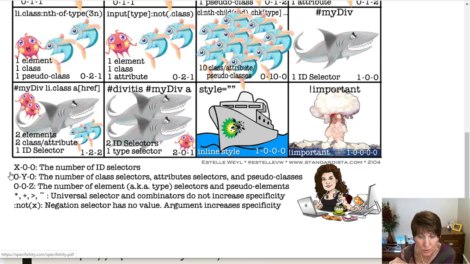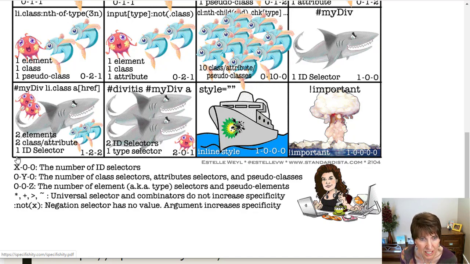And those are the first 3. The fourth one is an inline style, and it's further left, which means an inline style is more specific than any of the others put together. And then even more specific is when the exclamation important is added. When that flag's added, then it outranks even inline styles. So that's where you get the 4 and 5 numbers.